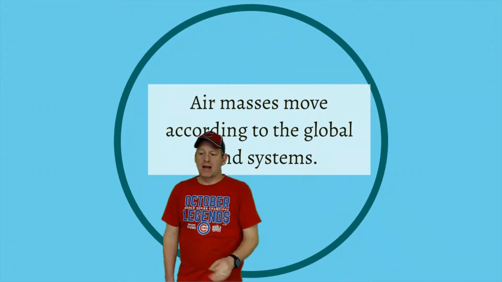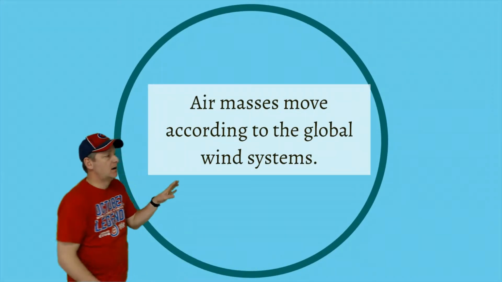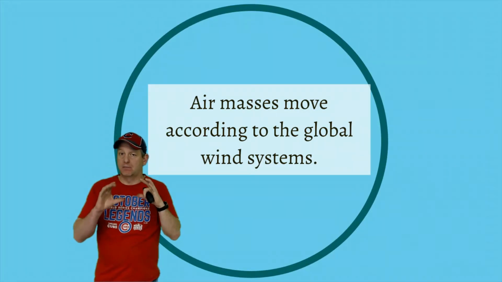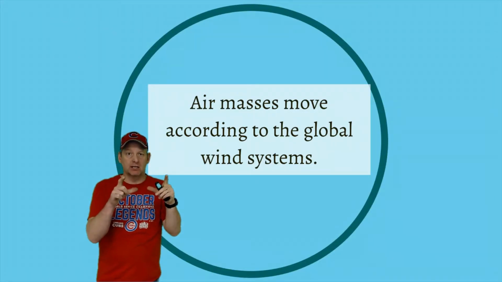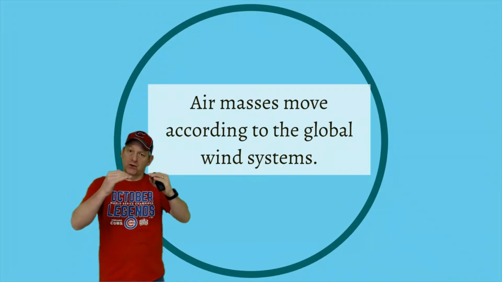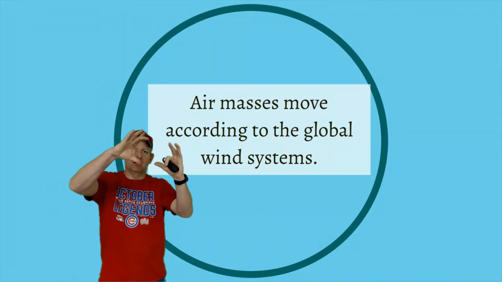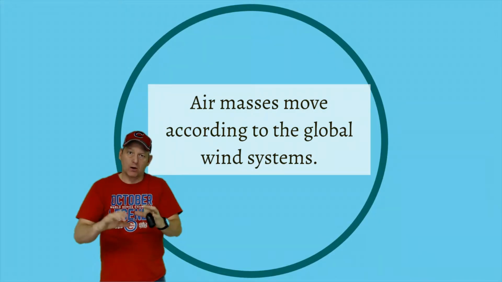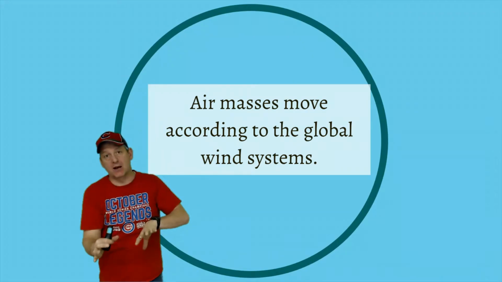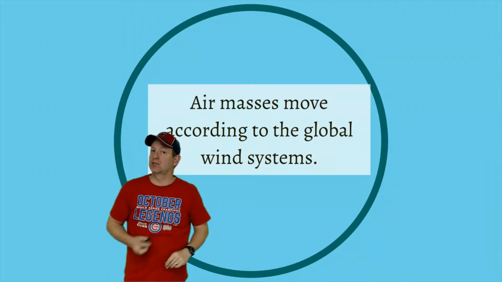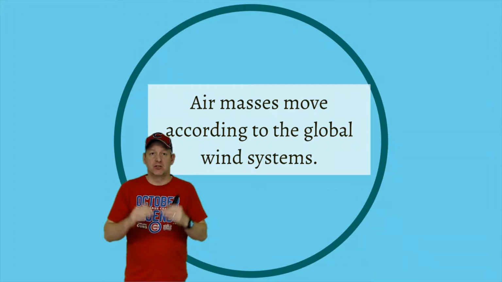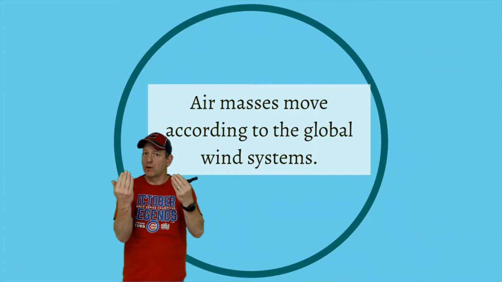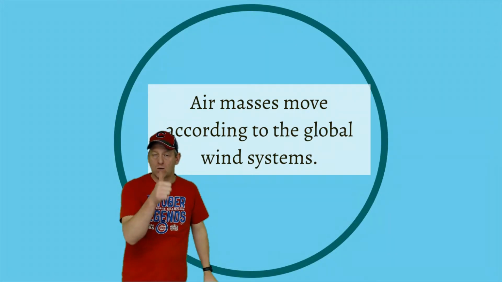So an air mass moves according to the global wind systems. Now remember the last video I talked about the Hadley cell, the Ferrel cell, and the polar cell. And if the sun moves further north, then that Hadley cell will follow it. And if the sun moves more south, that Hadley cell will follow it. Those air masses will move up and down with that, which is why the last time I told you we pay attention to the jet stream. If the jet stream drops, then we know cooler air is coming down. If the jet stream moves up above where we are, then we're going to receive more warm air.